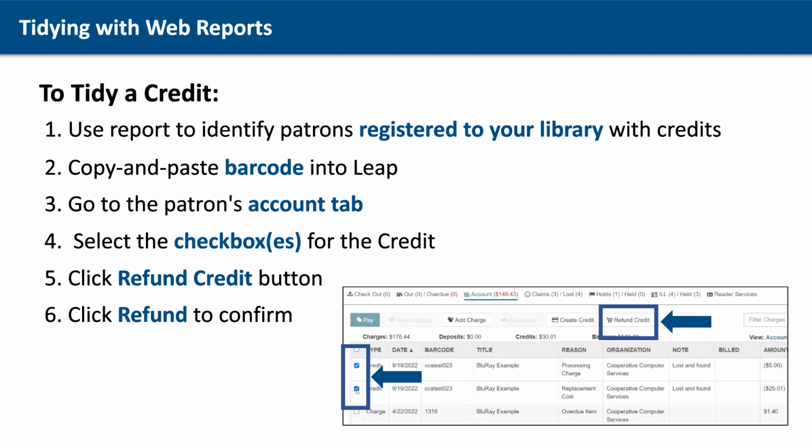Mm-hmm. Diego, this is Kim. I have one quick question. Because we have patrons who do e-receipts, is it wise to turn off the e-receipt option, like unchecking that box, before you do the credit, so the patron doesn't get an email that the credit's there? Does that make sense? It does. Part of me wants to say that this isn't going to trigger an e-receipt. I'm going to check on that, and I will send an update with answers to the questions when I email out the link to the recording. So stay tuned for an answer on that.